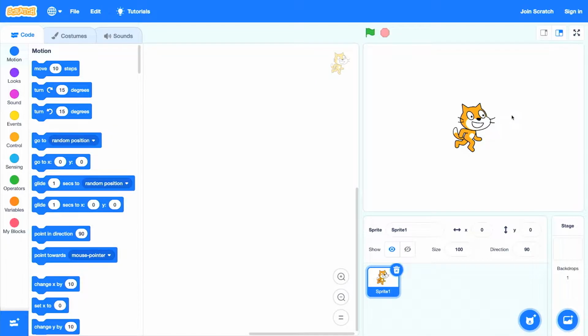So what we'll see right now is that our default Scratch cat is currently just in the center of this stage here. But I can move it around. And I can move it around just by clicking and holding on the cat. And then I can drag it around. I can move it to one corner of the screen, or I could click and drag and move it to the other corner of the screen, for example.